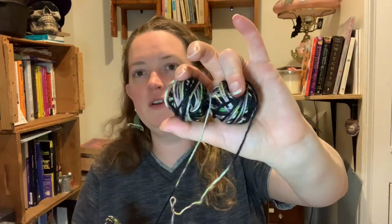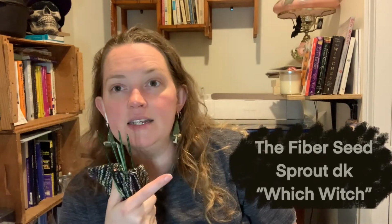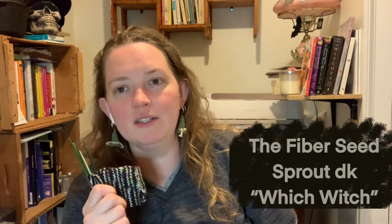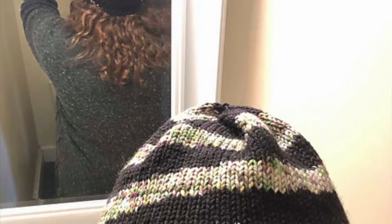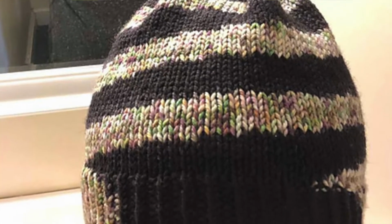So this is a pair of hand warmers that I'm working on. I don't have very much of this yarn. I can't remember what this yarn is called, but I know I have that one written down, so I'll definitely link that. I bought this yarn because I did this hat as a test knit for Corrado Lark. He was fantastic to work with. I absolutely loved it. I would definitely do 1,000 more test knits for him. He was so sweet. And I love that hat. I wear it. I have the 2 hats that I wear all winter long, and that's one of them, and a lot in the fall too, because it's just right for that. I wear it constantly, and I've had this little bit of leftover yarn from that project forever, and I kept thinking I really wanted to make something to match the hat.